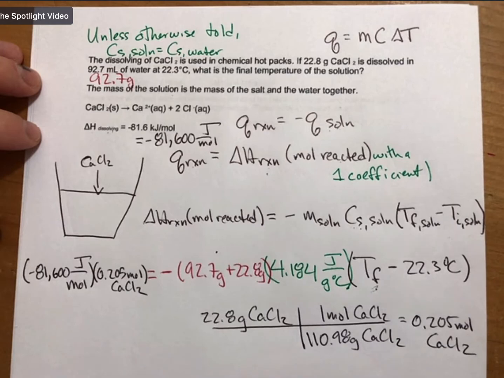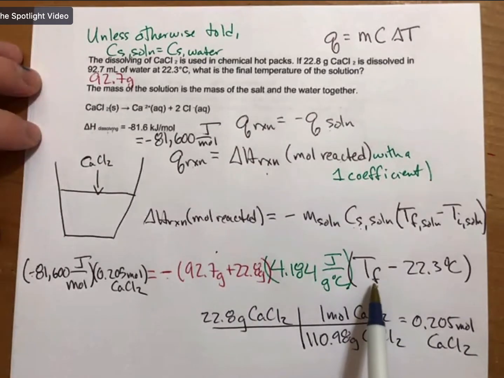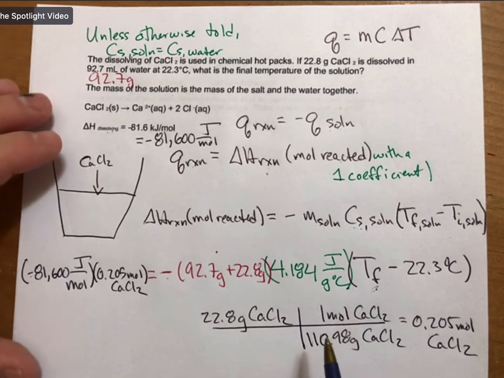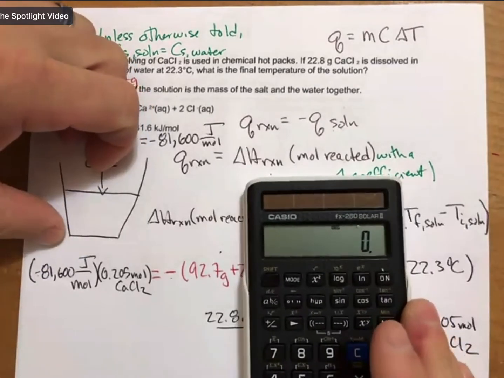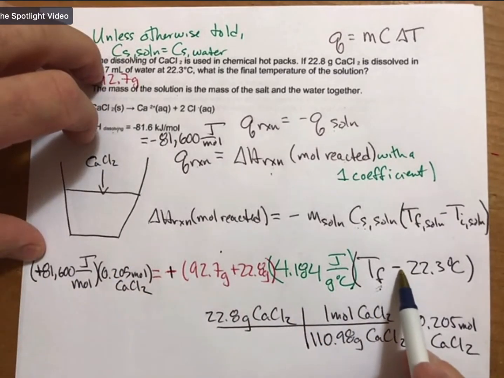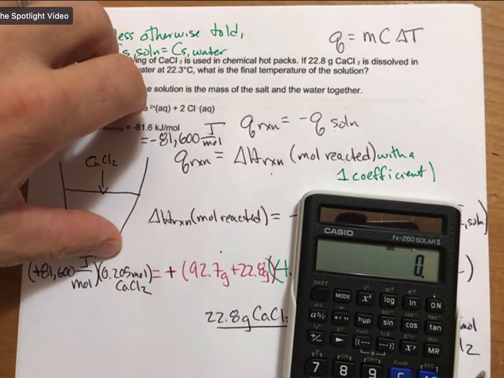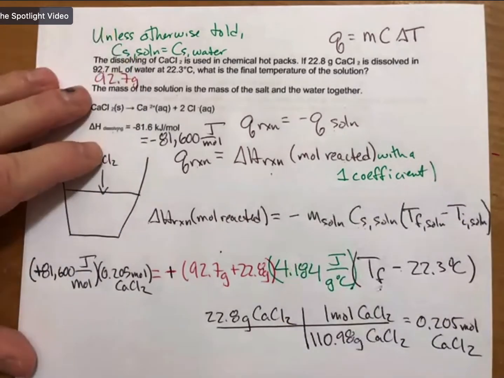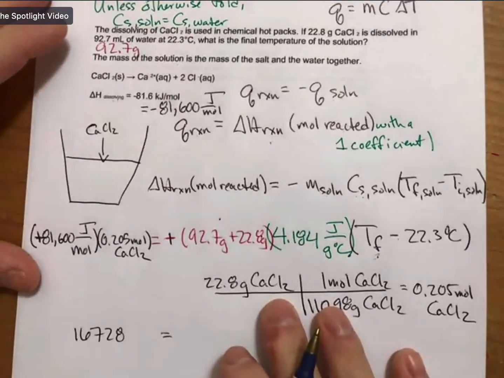Are there any questions about what I've got down so far? If not, then I'll keep going. So I will point out that there's a minus on the left-hand side and a minus on the right-hand side. So those two terms will cancel, which means that our T final should be positive. I'll put the left-hand side together. I'm just going to take my two minuses, turn them into pluses. Now everything's positive except the minus over here. I get 81,600 times 0.205 is 16,728. I'm going to drop my units while I work on this.